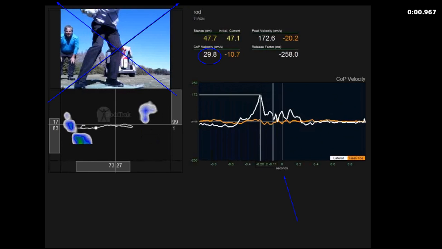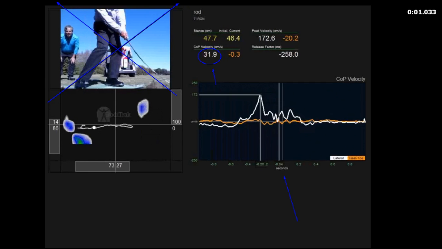We're capturing data at 120 frames a second on the velocity chart, and the webcam's capturing at 30. It's hard to sync. But what's important to note here is the COP is slowing down as we get closer to impact. The lateral speed of our body is slowing down. So effectively, when the lateral forces slow down, the rotational forces take over, start speeding up. Lower body slows down, upper body speeds up, and then it ends with the hands at impact. And again, not using the video, using sound.